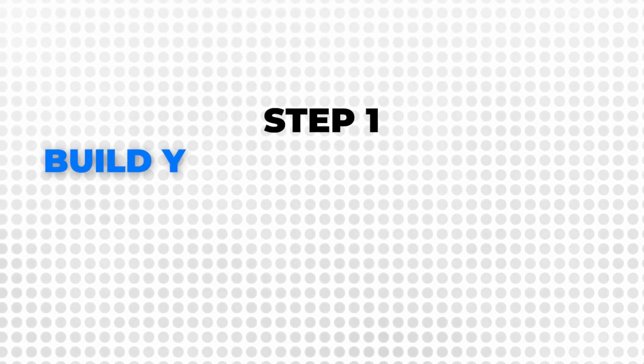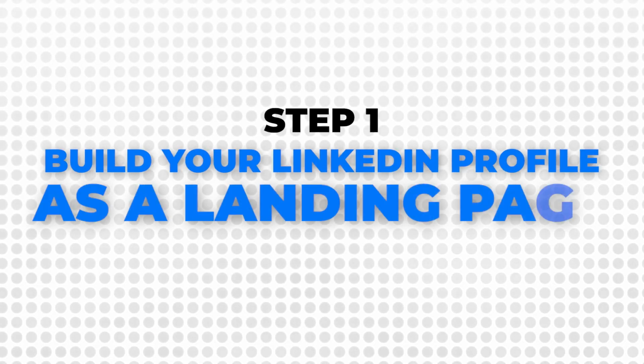So how can you leverage DMs and connections to make the most of LinkedIn? Well, you need to follow my 3-step strategy that I am going to reveal for you now. Step 1 is to build your LinkedIn profile as if it was a landing page. Think of your LinkedIn profile as your website. If you want to genuinely convince people to interact with you, then you need to set up your profile as professionally as possible. And just like a landing page helps you get sales, your LinkedIn profile will help you get some real business. You want your LinkedIn profile to be inviting, informative, and compelling enough so that people follow you.